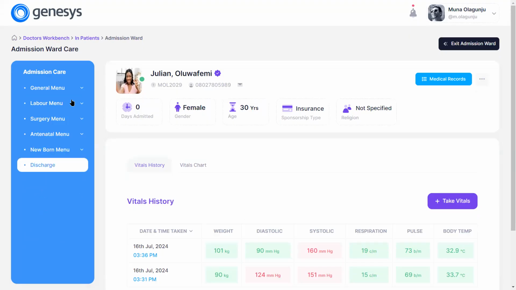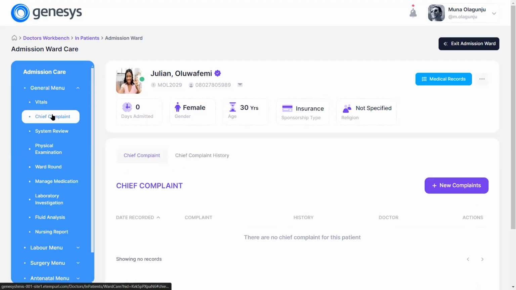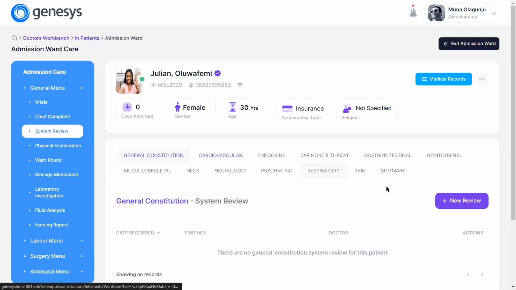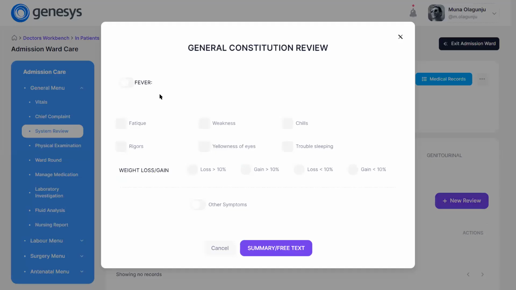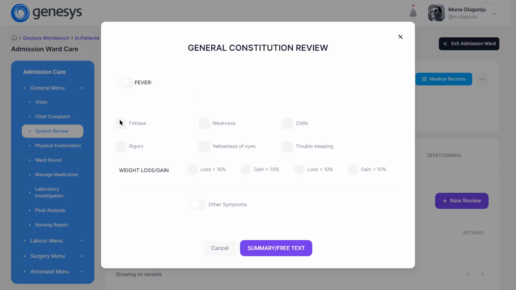Typically, we just grouped everything. The general menu is where most of the documentation and the plan happens, where we can enter a chief complaint if there's a need to, or maybe the system review, right? Where we can click on new review and enter what applies to that particular patient, right?